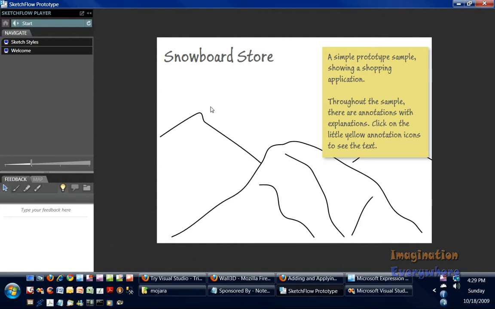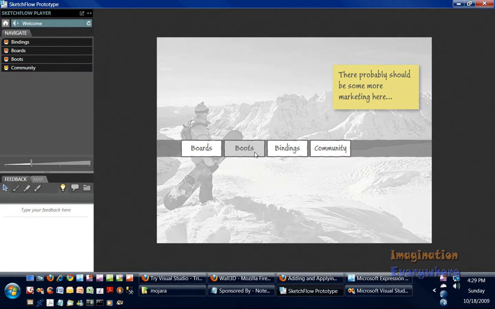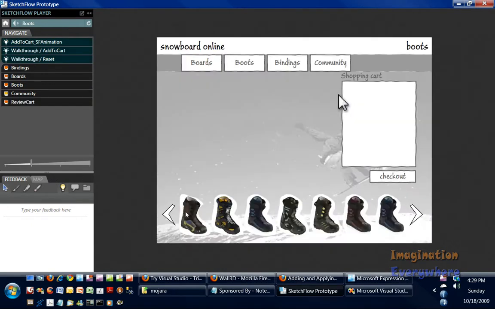It's very dynamic, like widgets. So this is a very useful application as far as SketchFlow is concerned.